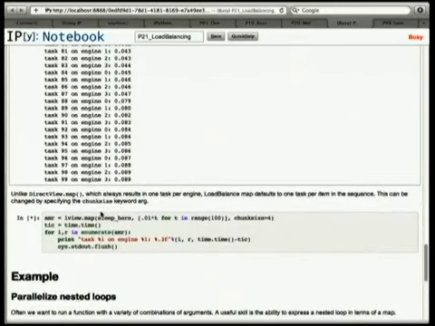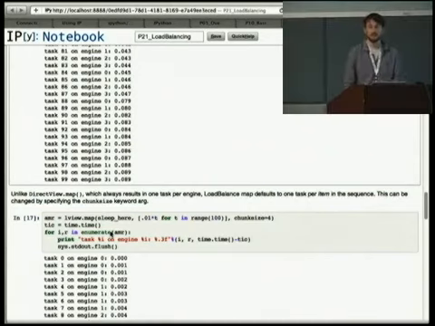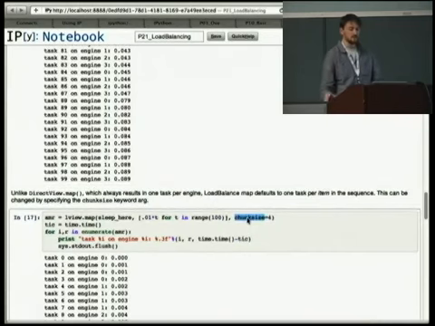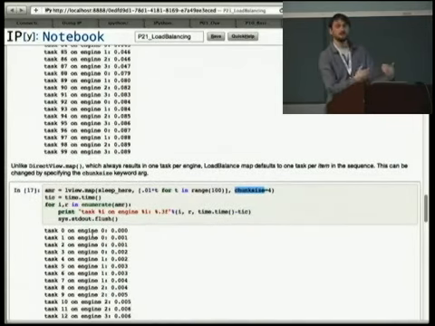And often, you want to distribute your work like that, but it makes more sense that each element in the map shouldn't be one task. Maybe 4 elements in the map should be a task, or 10 elements, or 100 elements. And for that, we've got a chunk size keyword argument in map. And what that does is it tells you how much should be in any group. And so when we run with chunk size equals 4, each engine's getting 4 at a time.